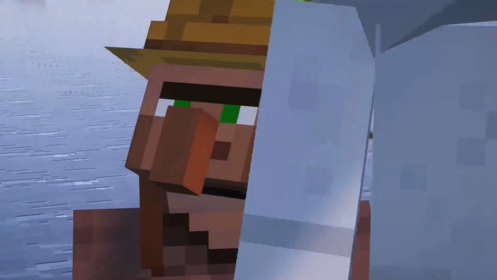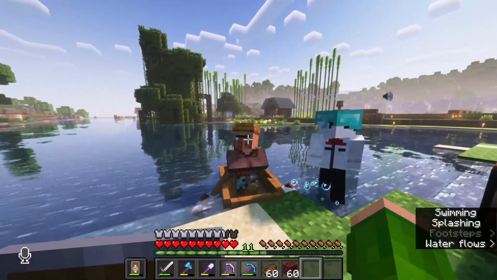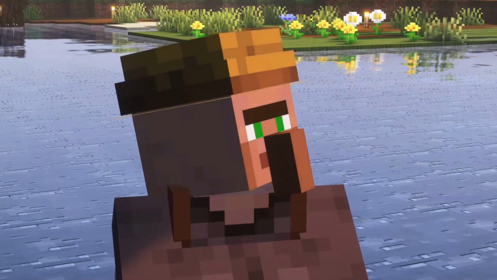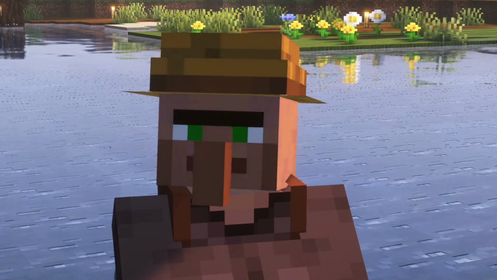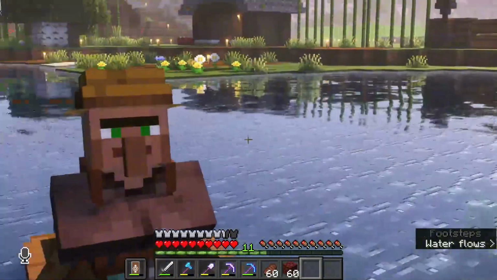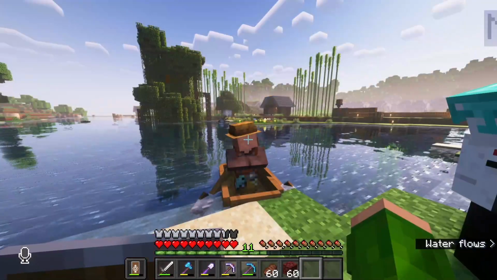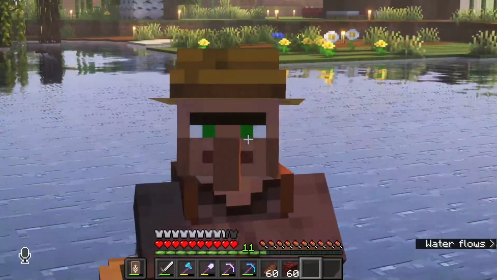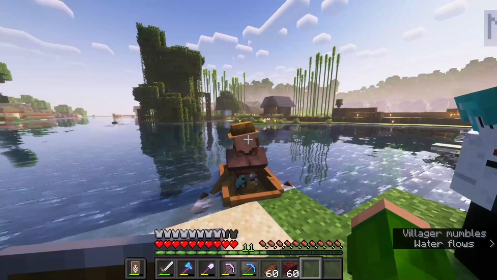What is he doing? What is he doing? What is he looking at? He's like slowly turning his head, and now he's nodding. I'm so confused. What is this? He's communicating. He's signaling his outer planet. What the heck? Dude. This is so dumb.